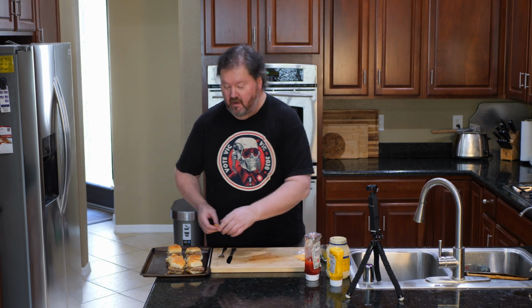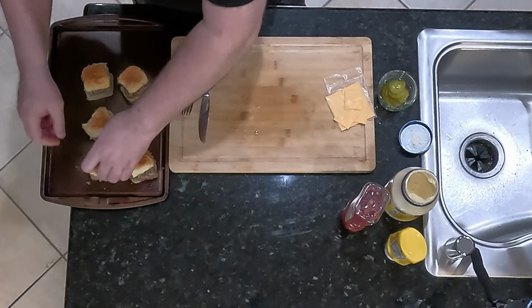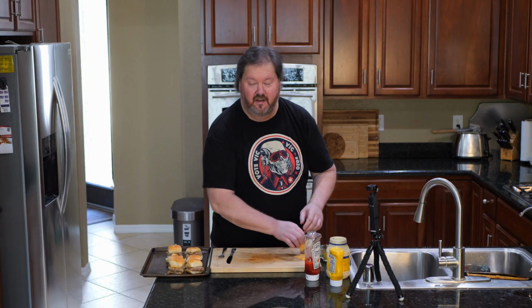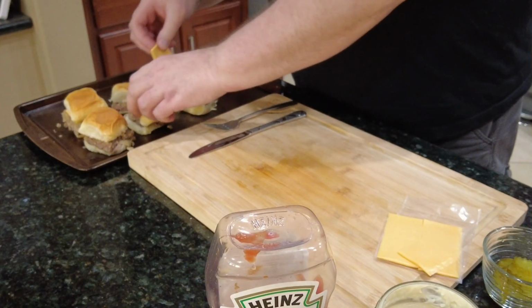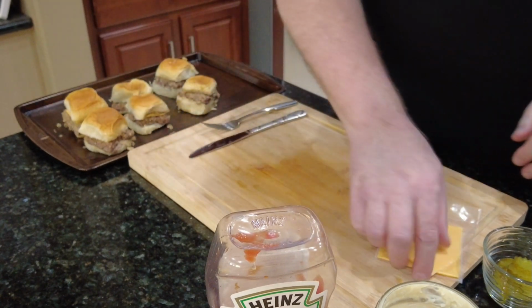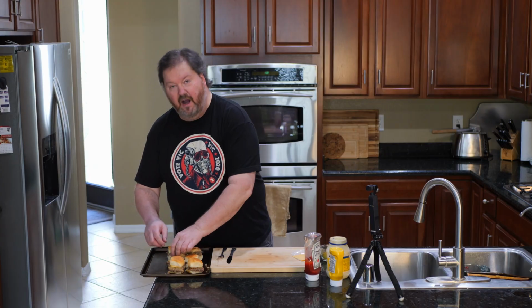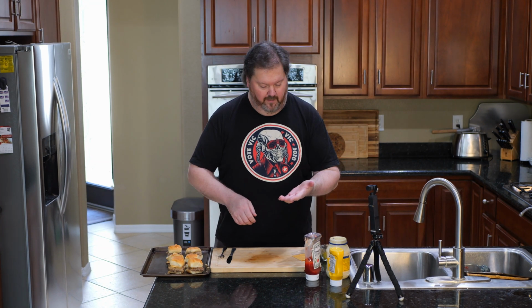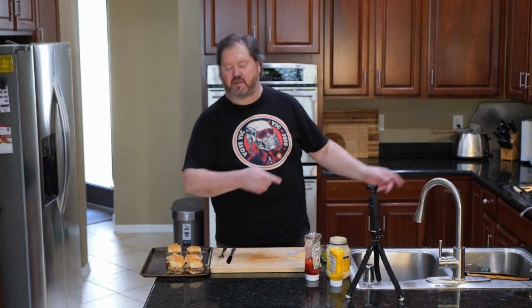This is the center row. We're going to put some cheese on these puppies right here. See, we got all these beautiful onions. We're putting our little piece of cheese on here. Yes, you can quarter up a slice of American cheese. American cheese is the only kind of cheese you can get, as far as I know, unless there's some weird off-menu thing I ain't heard about. Some of these got a little squishy because, oddly enough, when you pull these off, you saw the technique. You gotta, man, that's hot! So, careful. There, now the cheese will melt while the other ones are cooking.